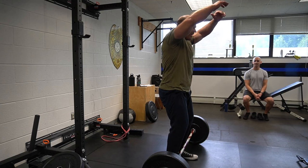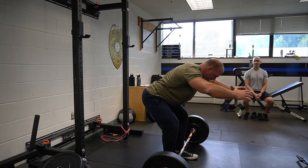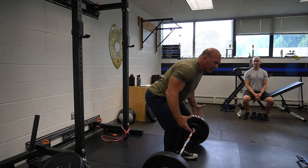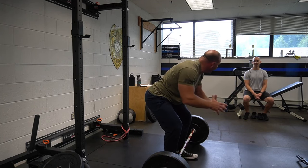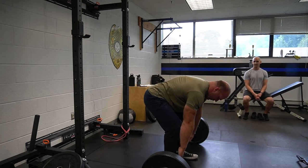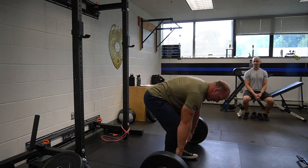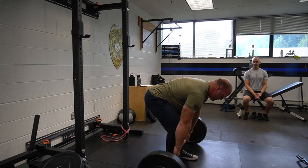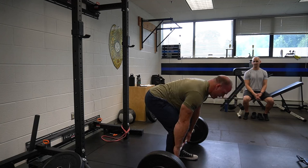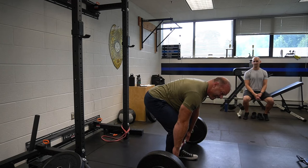So I'm coming here. Now what I'm doing is I'm taking my hands and I'm pushing my hips back, right? And you see this position here, I look like a catcher, kind of gets down and then drops down. So here's a position here. I go and I'm grabbing the bar. See, my knees are out a little bit. And I'm tucking the elbows. Hands are open. Now I'm set.